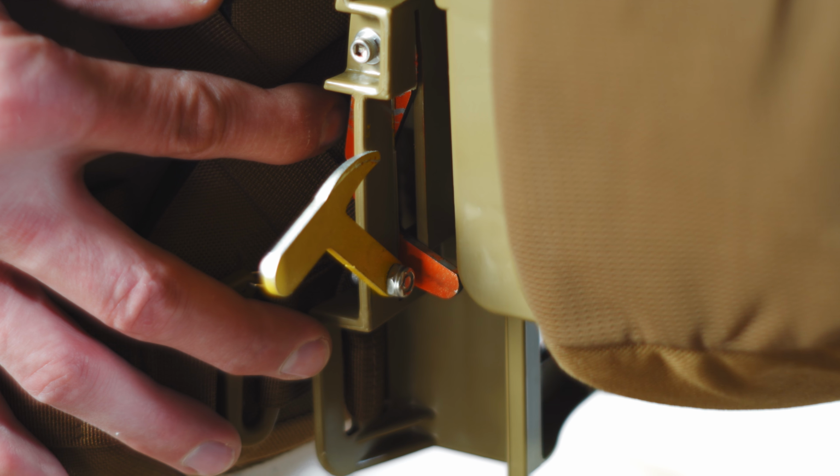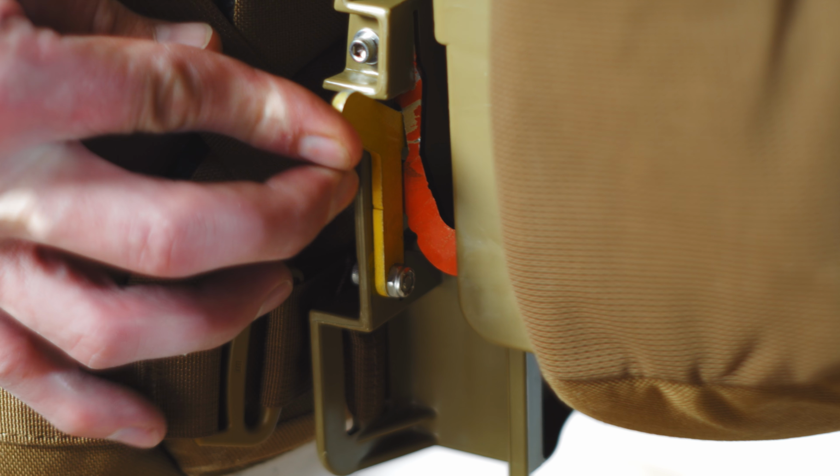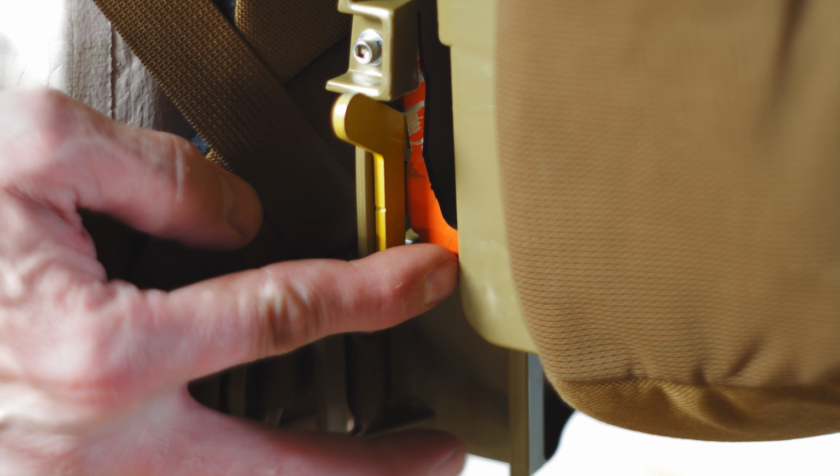To lock the HoverGlide, you slip the lock into one of the two slots located on the fixed frame. Then bring the safety latch over to keep it in place. This safety latch ensures the lock doesn't dislodge while in use or in transit.